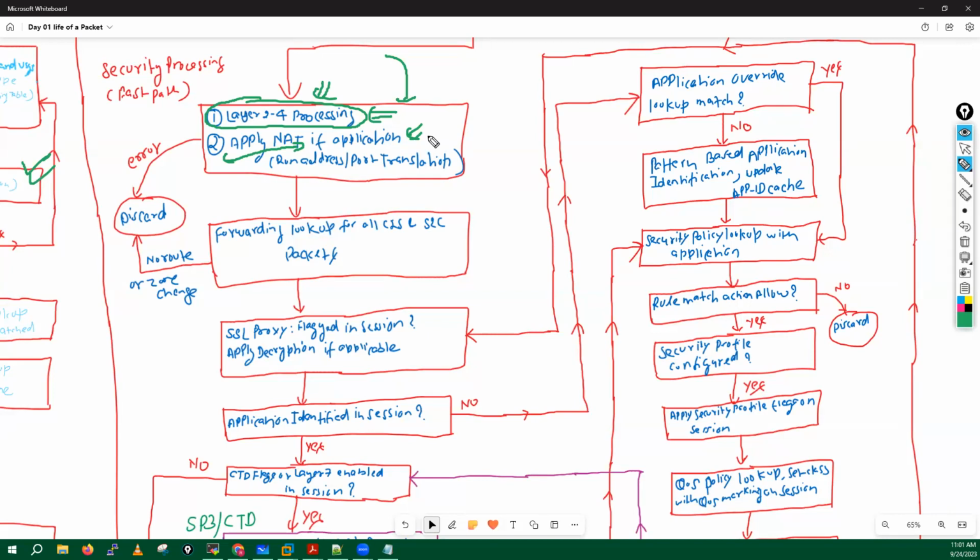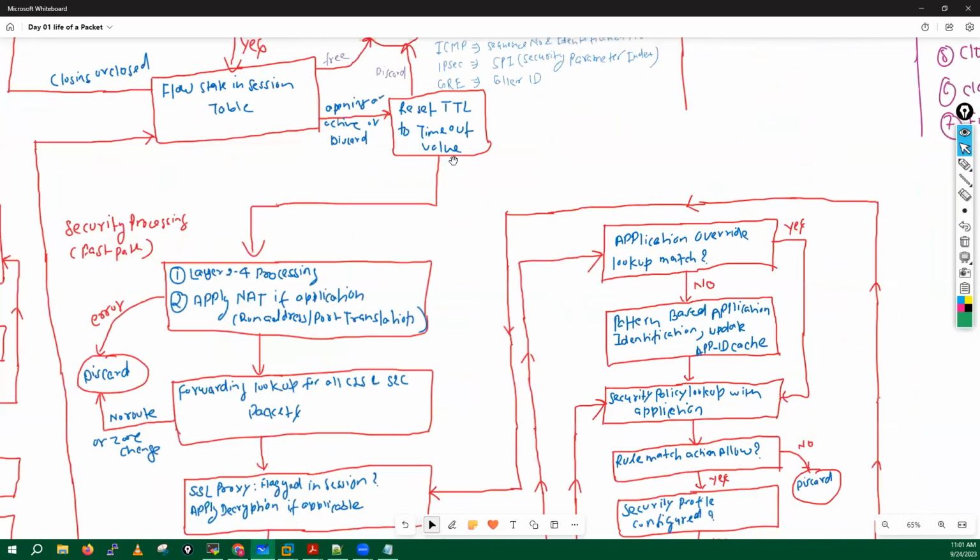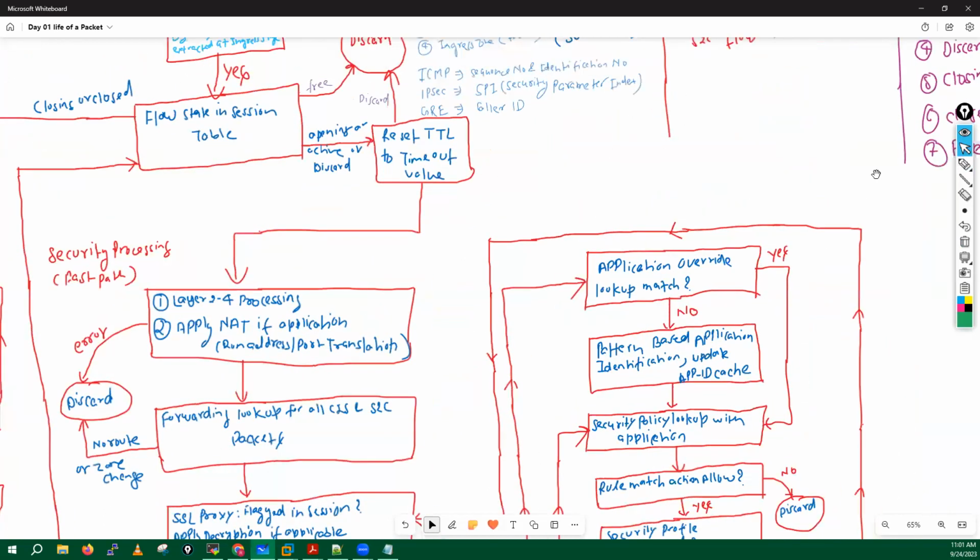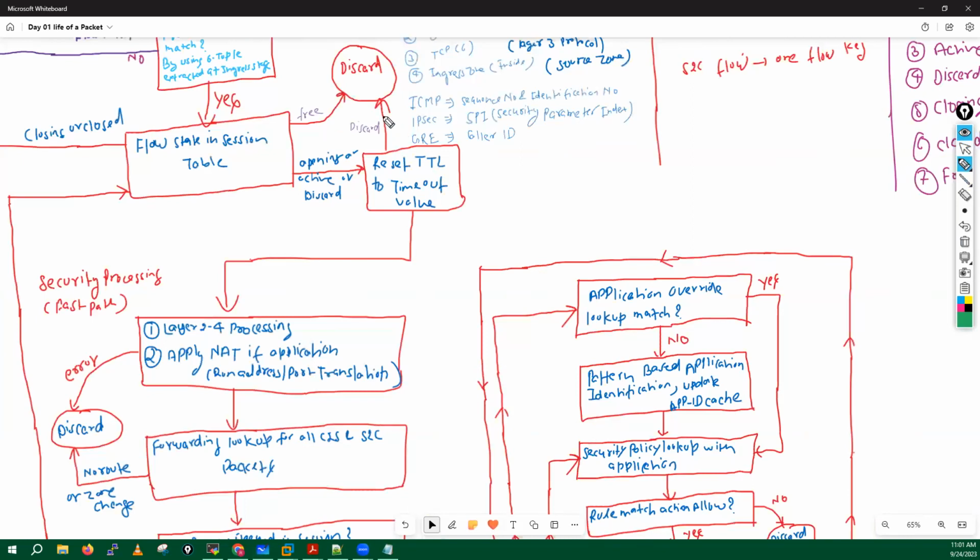Mohammed Tabriz, if your session is in discard state, then this session has been discarded by the firewall. It will not come here. I think you have not seen my cursor here properly. If your session state is discard, then it will directly jump into the drop state.